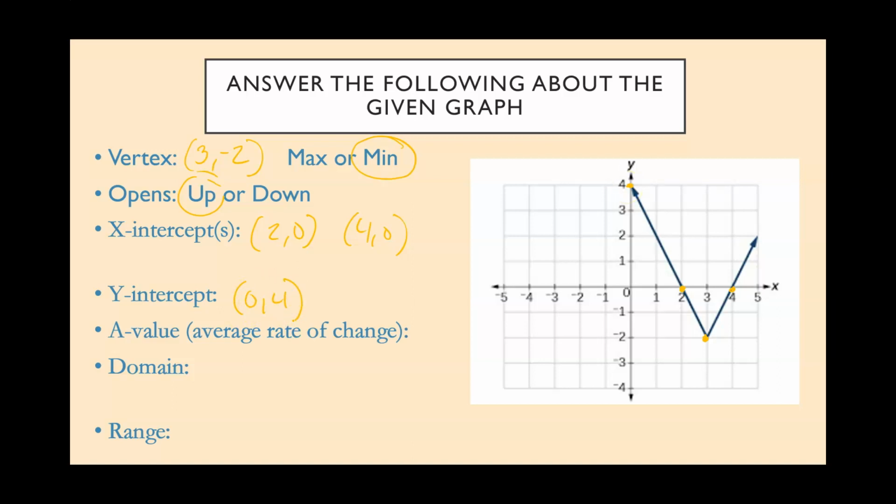Average rate of change is your slope. Find 2 points. We're going to use this point right here and then this point. I rose 2 and then ran 1, so that's 2 over 1, which is 2. Domain, same answer as the past 2 examples, -infinity to positive infinity. Now your range, it is your low to high. My lowest point here is -2, and it keeps going up, which we say is positive infinity.